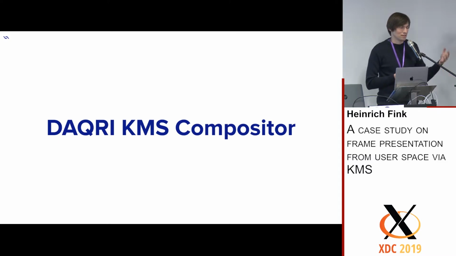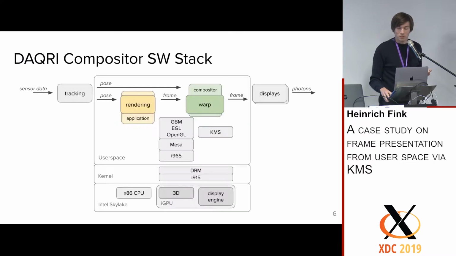So we had the X server, we had some weirdly configured compositor on top of that, and really no control about presentation time whatsoever. So what we started about a year ago was to build our own small KMS-based AR compositor, which is very much focused on our hardware and this use case. So the problem scope is actually quite well defined. And this slide here should give you an overview of the environment.